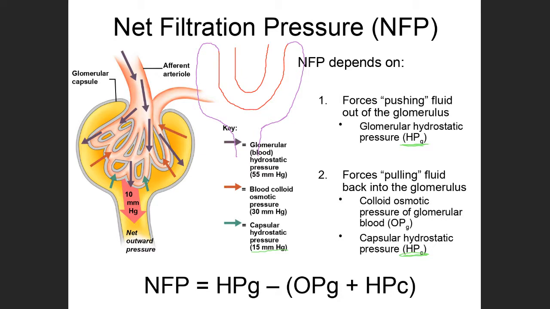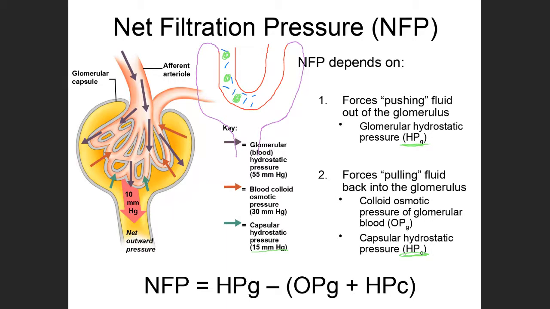So I'm going to draw in, I'm going to use green just so we've got some color differences, these blood cells and these large proteins. So these little green circles are going to represent those in the blood. And I'm going to use blue to represent everything else that's smaller. So this would be your water, your nutrients, those other things that make up the bulk of the blood. What we see happening as blood enters into the glomerulus is it's got a lot of these small substances, water and such, and a lot of these blood cells as well.